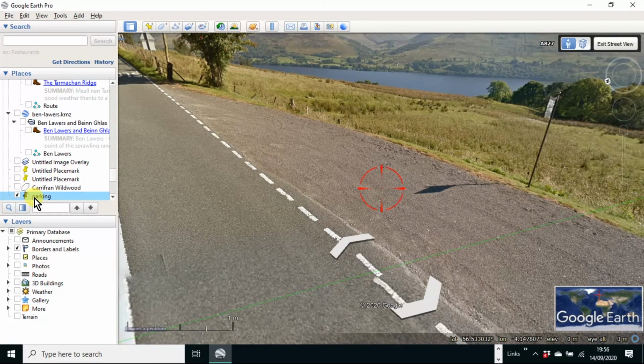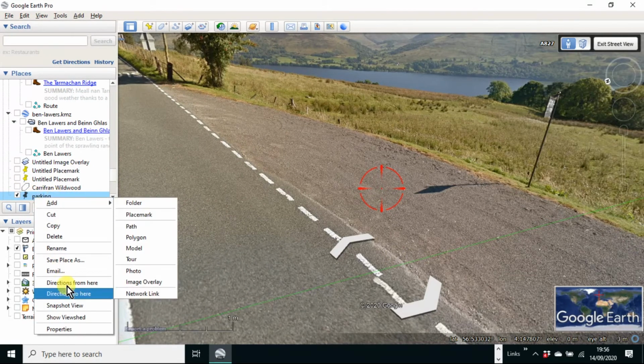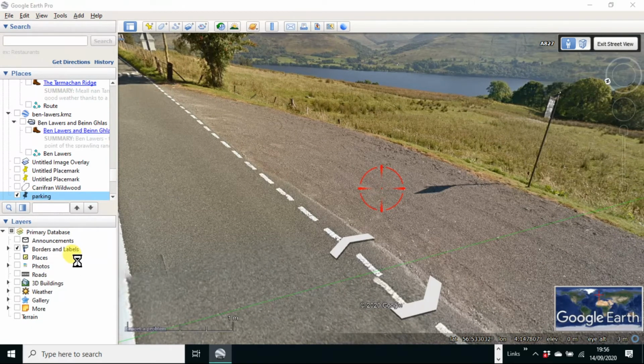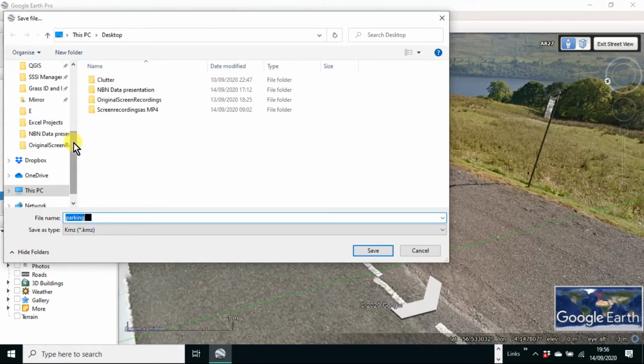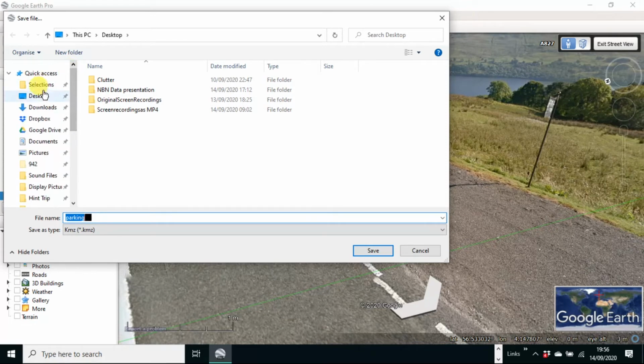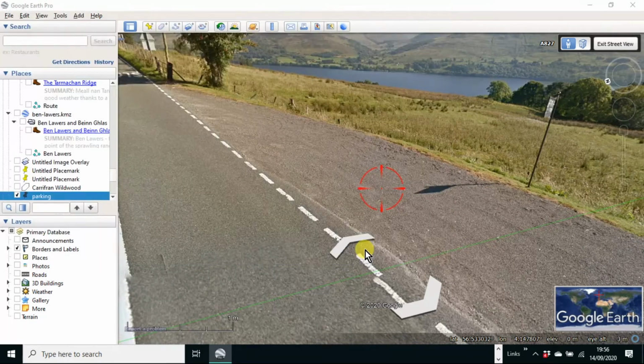So call that parking. Now I'm going to save place as, I'm going to put it on my desktop. So this is a KMZ or zipped KML file. There we go. So that's on my desktop now.